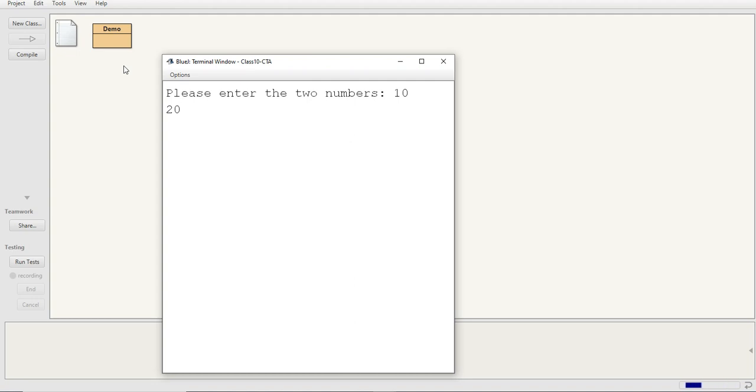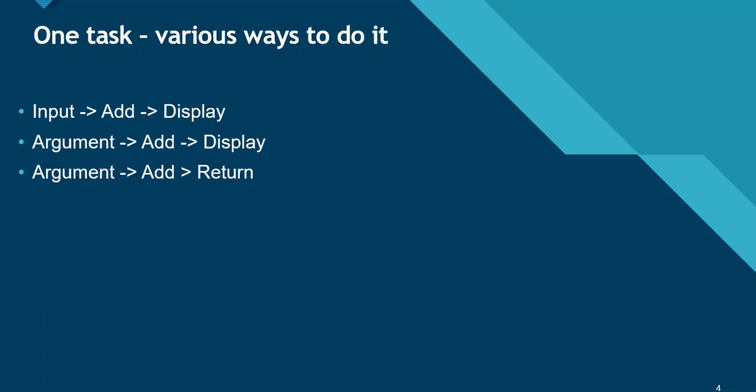And when we press enter here, the display shows the sum is 30. Now what is being done in the addnums function? The addnums function is now only adding the two numbers and displaying the result. Alright, so this takes care of the second program which said that we need to take arguments, add them and display them.